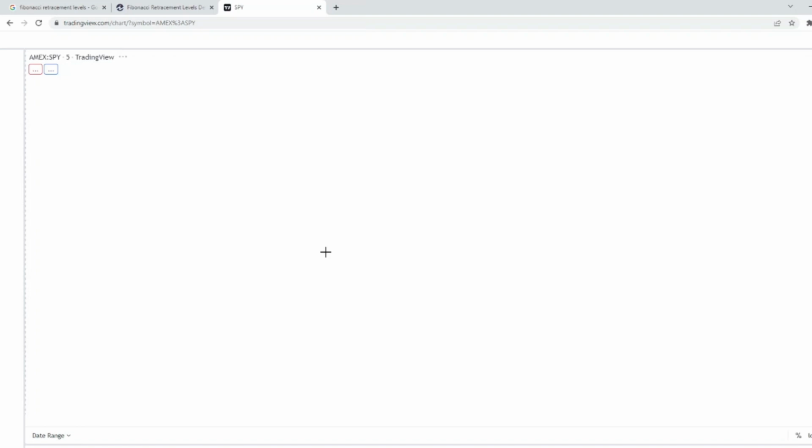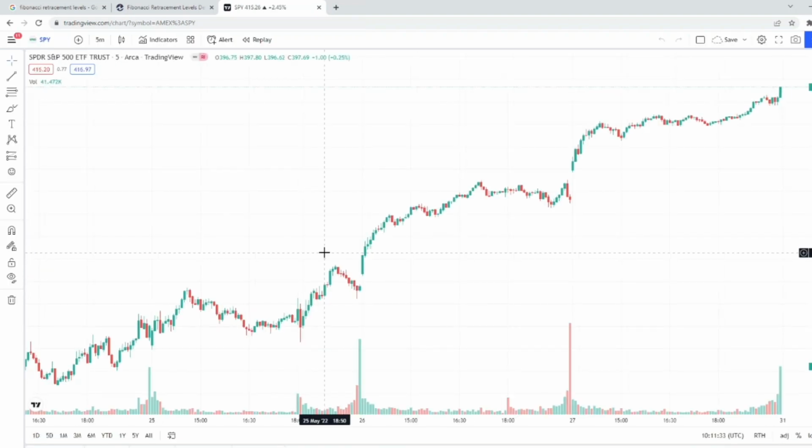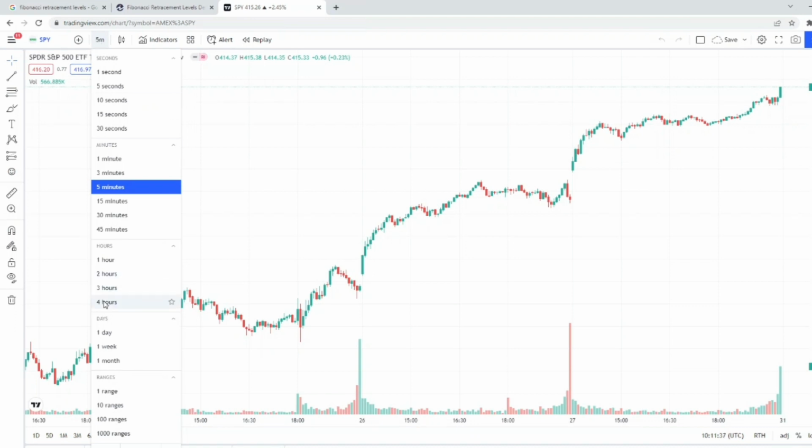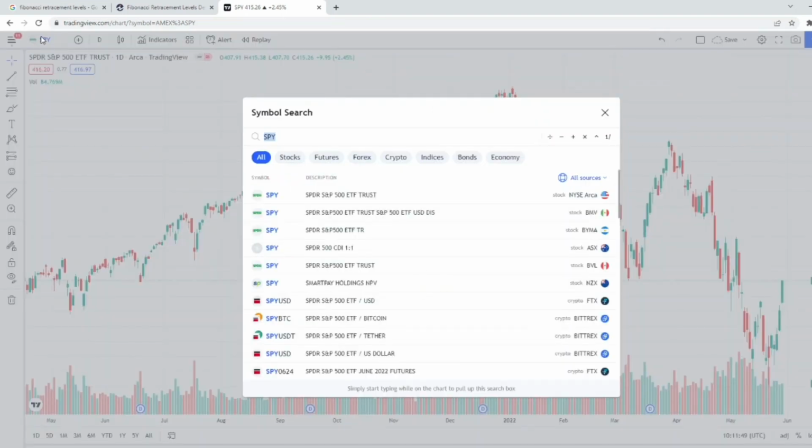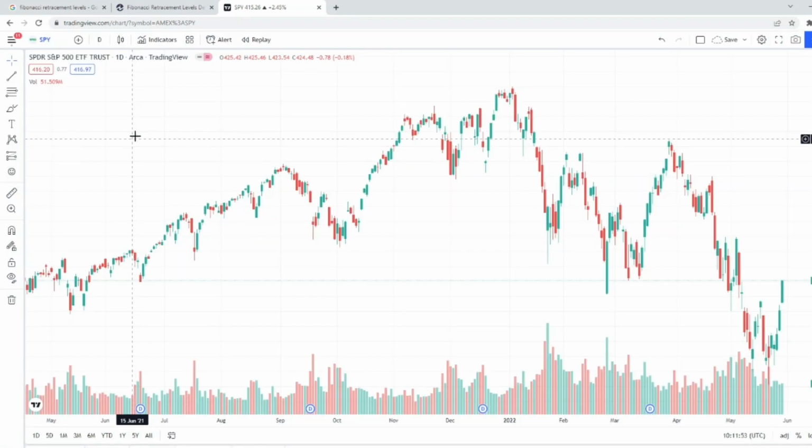Now you're not going to know this is the top until the stock you're trading ends up pulling back. But anyways, we can see on SPY that this is clearly the top. So now from here, what you want to do is go to edit properties, and make sure that you are using 0.382, 0.5, and 0.618. You can take everything else off, and these are going to be the most common retracement points.